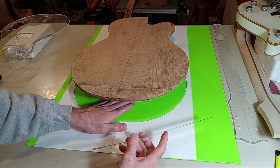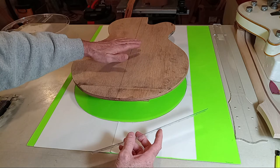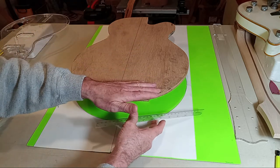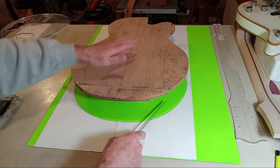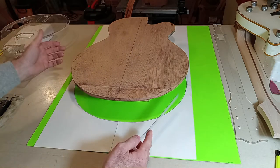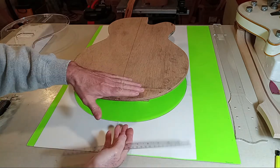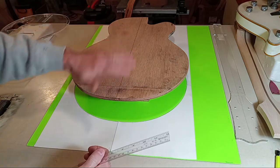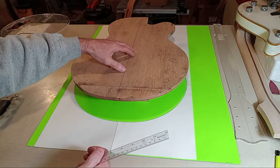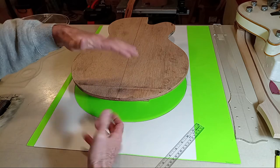This ruler starts at zero — this is two-and-seven-eighths of an inch from the tabletop to the top of that piece of plywood, representing the rim of the guitar. Add to that the roughly seven-eighths-inch-thick back, plus roughly a one-inch-thick top arch, and then the strings on top of that — you end up with about a five-to-six-inch-thick guitar when all is said and done. A traditional acoustic guitar has a four-inch body but with very low arch work and a low-profile bridge, so the White Falcon and Country Club are very likely to feel even thicker than a traditional acoustic.